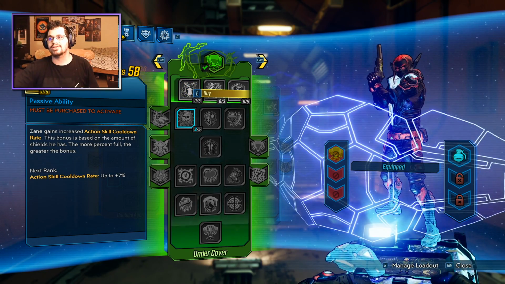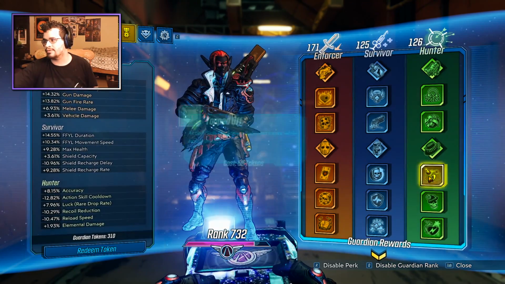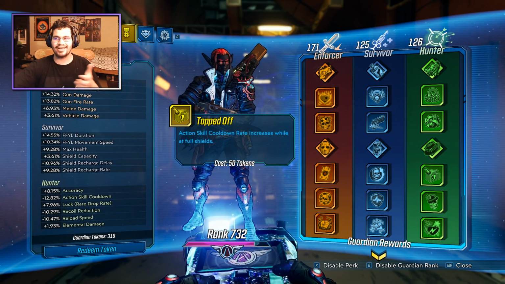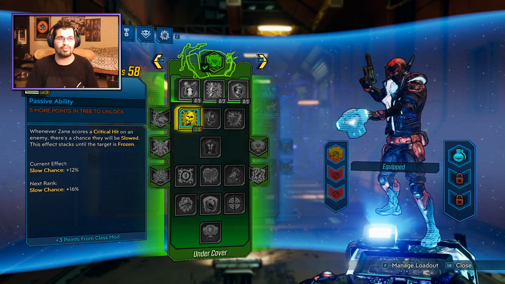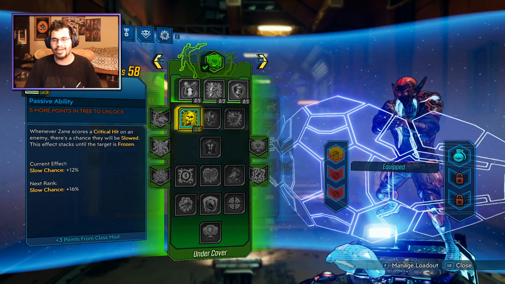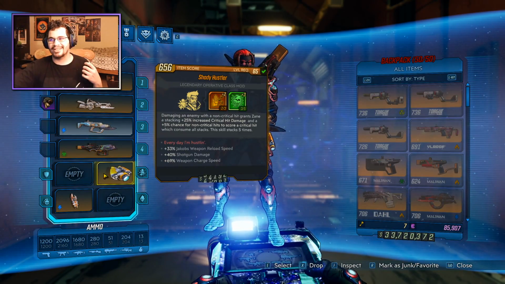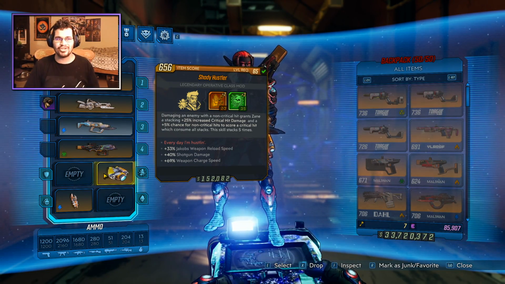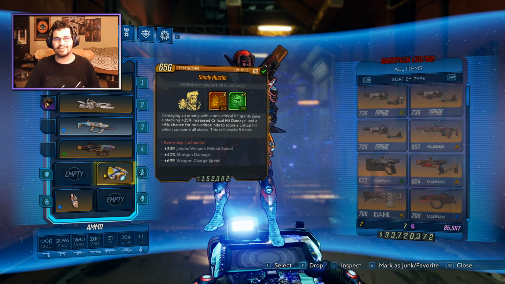And that is because late game, you're going to have some Guardian rank and you're going to have access to Topped Off, which is this skill right here. And cooldown rate has diminishing returns. It's just not worth it. The only good skill on here is Brain Freeze, and this is only good for mobbing. This class mod, unfortunately, if the effect worked correctly and we can actually boost it with all of our crit damage bonuses, then I think this class mod would have some legs.